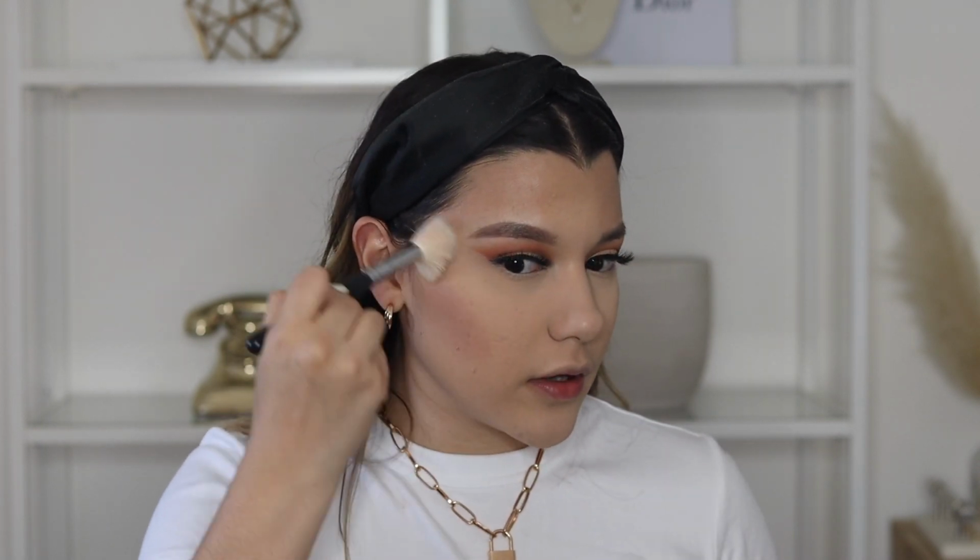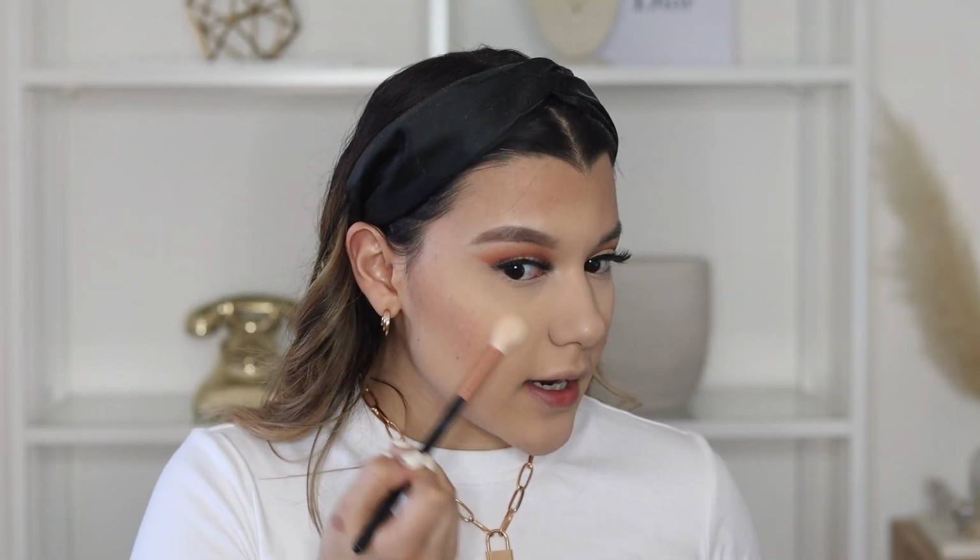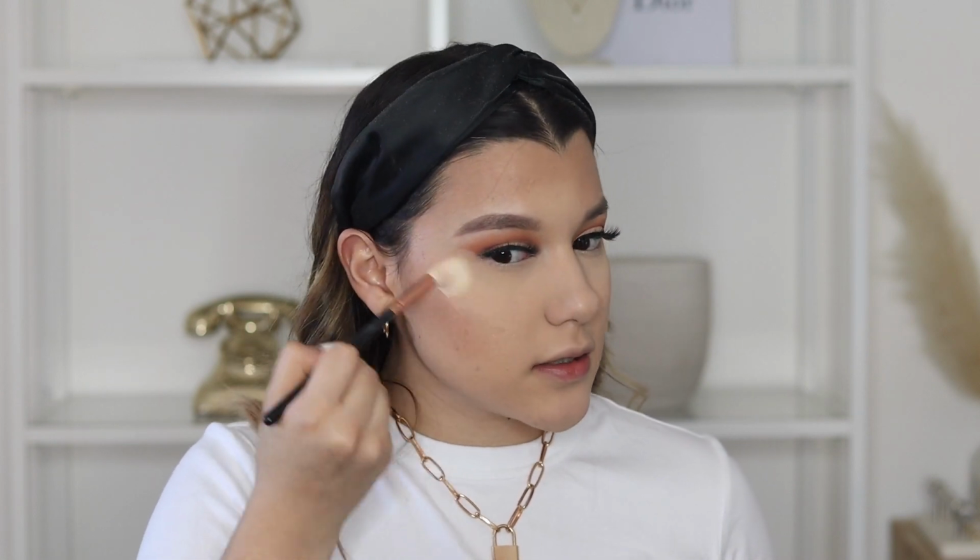I like to circle it around, and then I'm going to do that on the forehead. Now I'm going to go ahead and go in with highlight, and for highlight I'm using the Dose of Colors Highlight in Fuego. I really like this highlight because it's very subtle. It doesn't take away too much from the look.